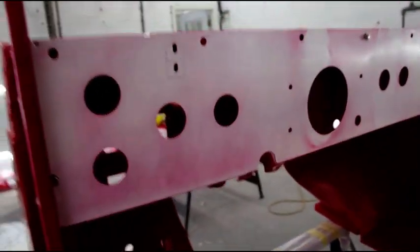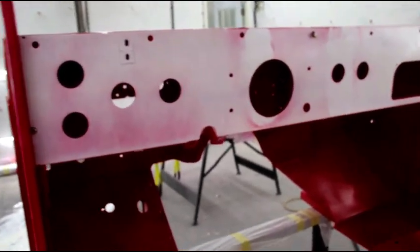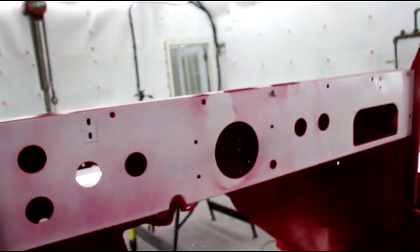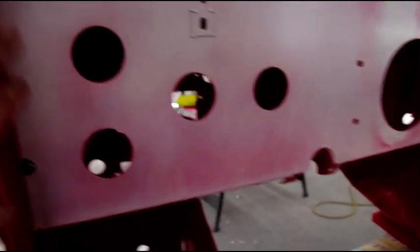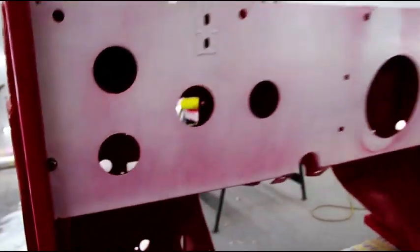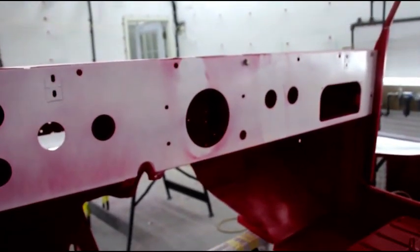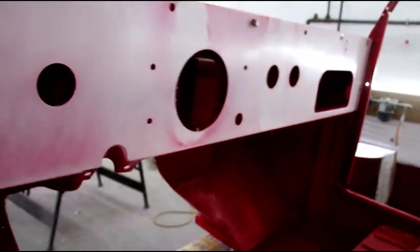I did put the dash in. This was a welded in dash, but I took the welds out and I put bolts in. I usually like a dash that could come out. It's kind of a pain when you have a hard top because you got these big channels right up against it. But I'm going to bolt that in, and I'll wire my gauges outside of it and then sneak them, you know, behind there. Shouldn't be too big a deal.